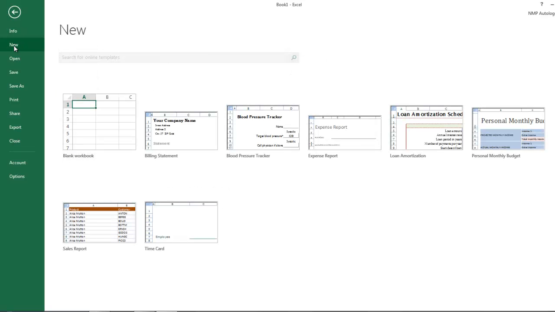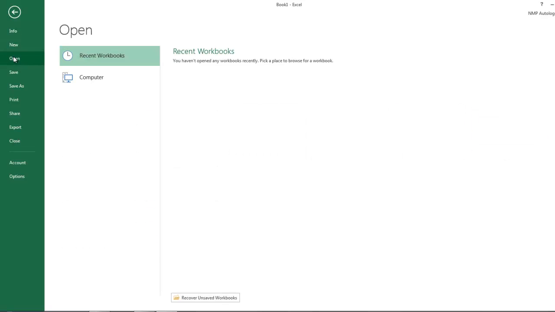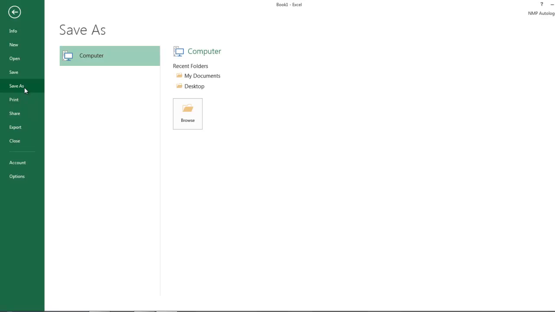New is the new page that we saw earlier. Open, if you're going to open a document you already own or used, and then it's nice because you've also got your recent documents in here. Save and Save As, which work the same as other programs in Microsoft Office. Save is more like a resave, and Save As is the first time you save a document, you have to tell the computer where you want to save it and what you want to name it. Or if you were doing a duplicate document, like you wanted to save a second copy of something.